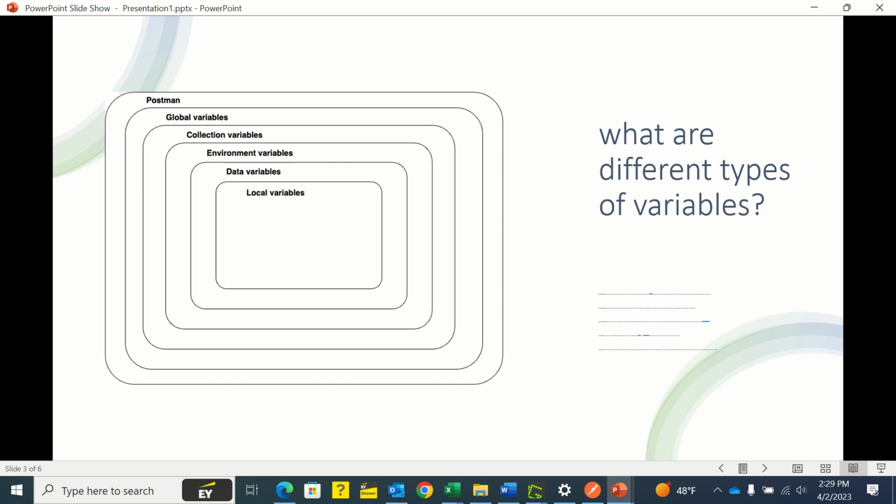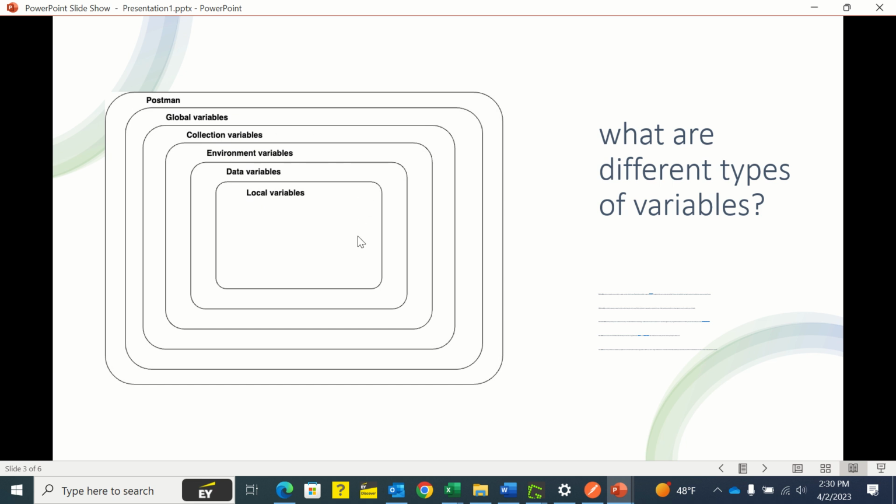A local variable will override a global variable, because you are overriding for that particular request. If you don't provide anything, the value you are storing in the global variable will be passed through. But if you give a local variable on top of it, you're overriding with a specific local value, so that will take precedence. From this diagram, we can say the one with the narrower scope will override the other one. The local variable will override data, and the local variable also overrides environment. It will override all of them because it's specific to that particular request. Similarly, data will override environment, and environment will override a global variable.